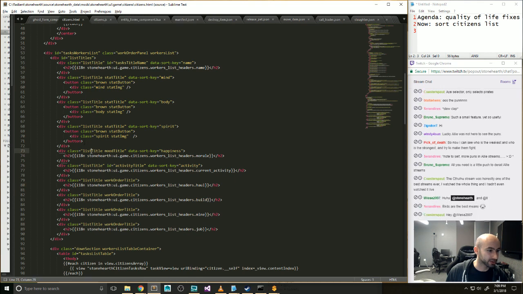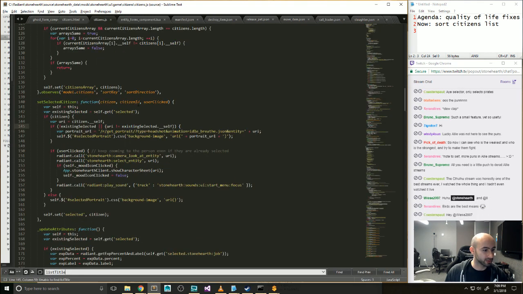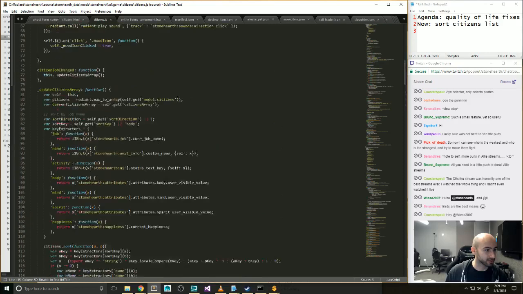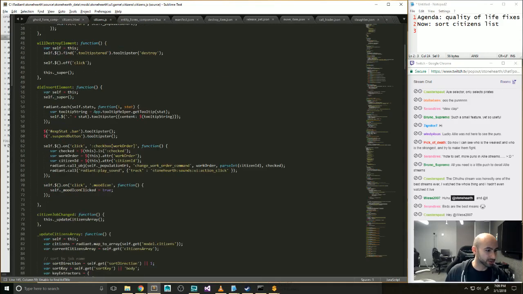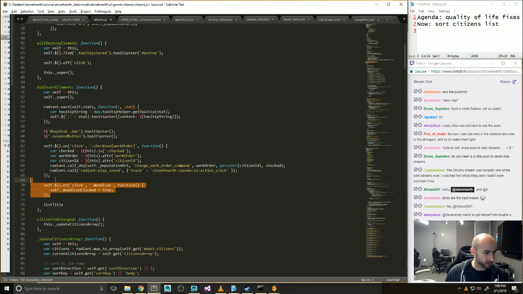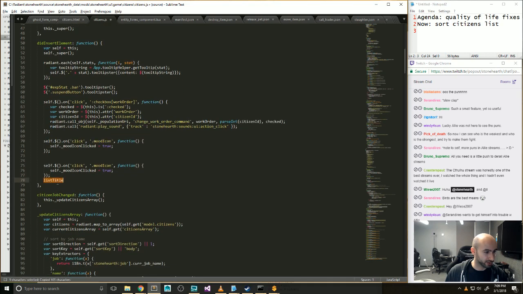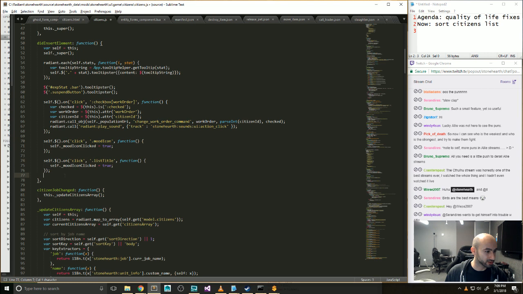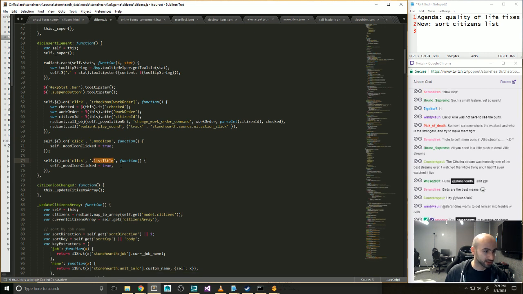So, we've got these things. Now in here, let's see if we never do anything with list title. So when did insert element, we're gonna want a copy of this. This is for clicking on the mood icon, and here it's clicking on list titles.